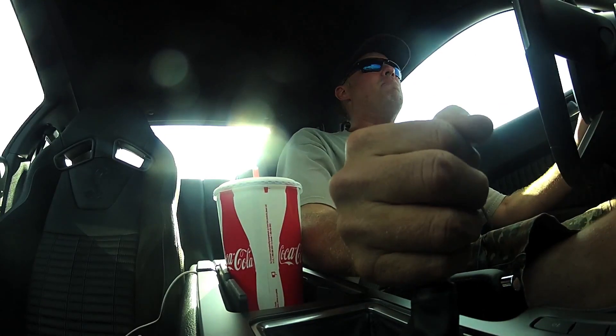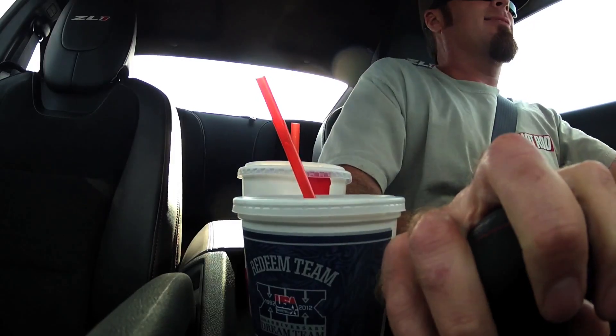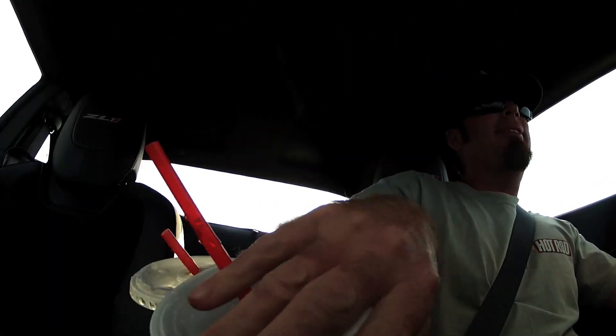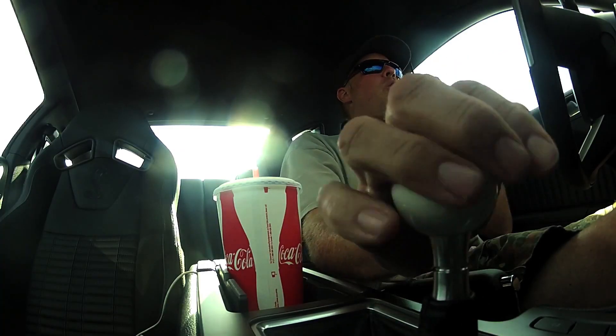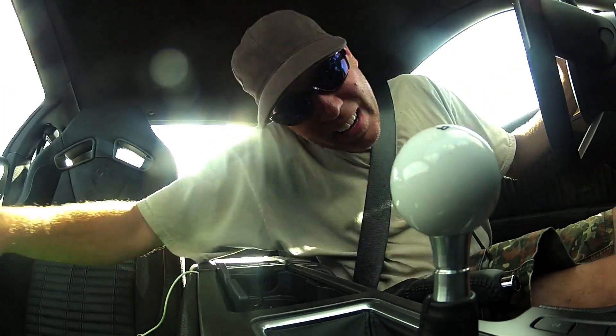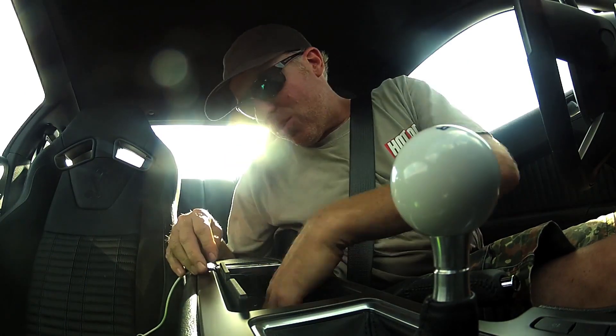You missed second. Bad. Cup holder test fail. The suede seats are not going to be tested. I didn't mangle my cup, but I did miss second in a horrible way. The conclusion is that you can drive these things with cups in it, as long as you don't want to be a hot rodder.